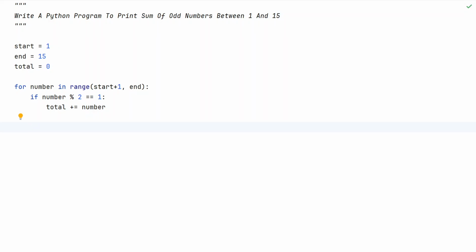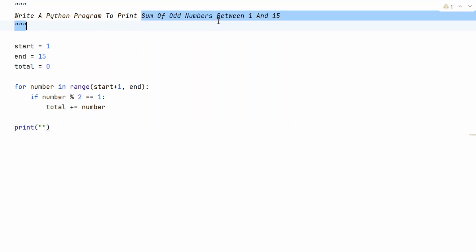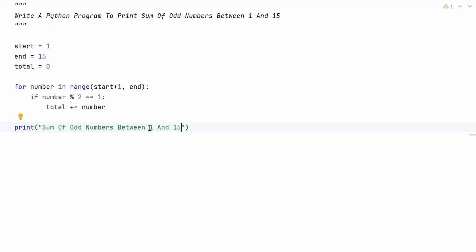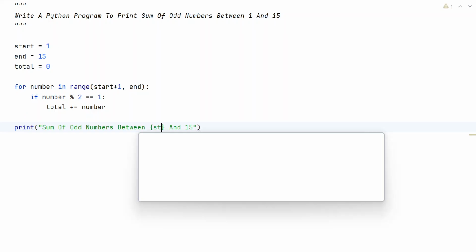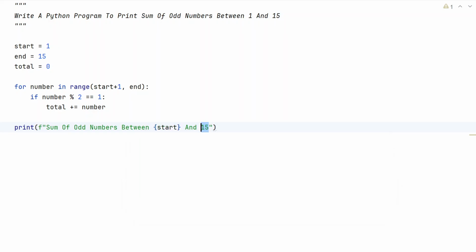Yeah, so once the for loop completes, we will have the sum of odd numbers stored in this variable. Let us use a print function and print it. Let me copy the same text, sum of odd numbers from 1 to 15, and paste it over here. Let's use the start variable to print, and here we can give it in the curly braces. Then let us print the end and is, let's give a colon, and let us print the total variable. You can see print formatting has already been added over here.